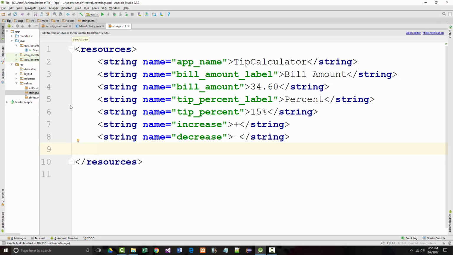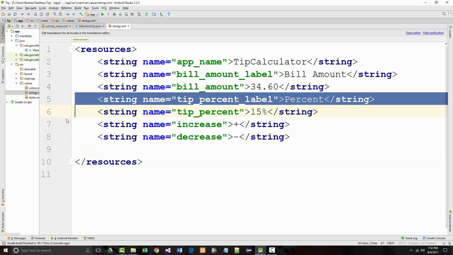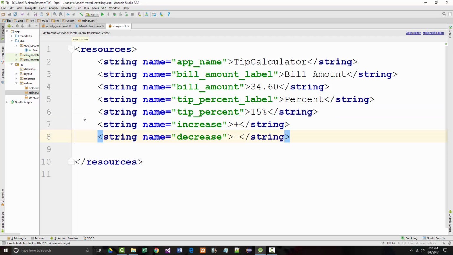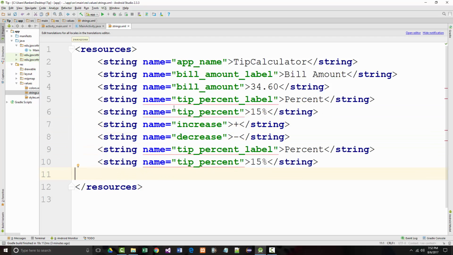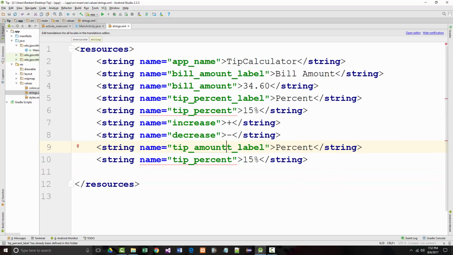And we've got tip percent label, tip percent. We also want tip amount label and tip amount. So this label will just say the word tip. And we're going to set the tip amount, we're just going to default it to 0.00 with a dollar sign.